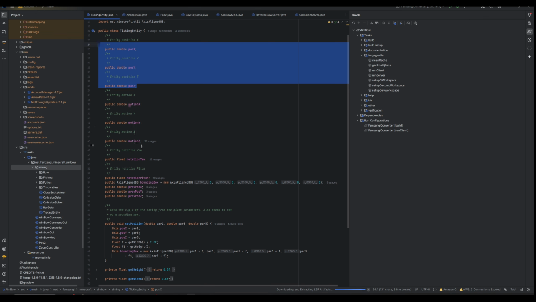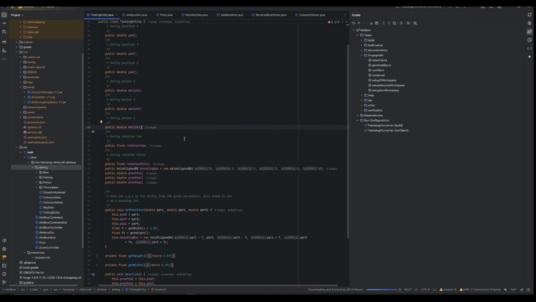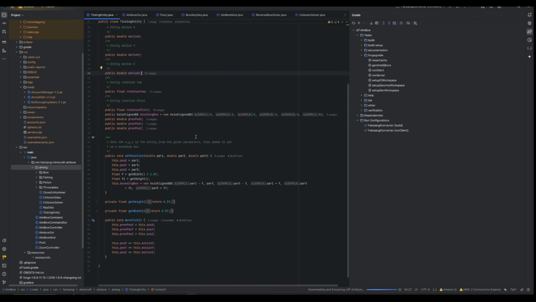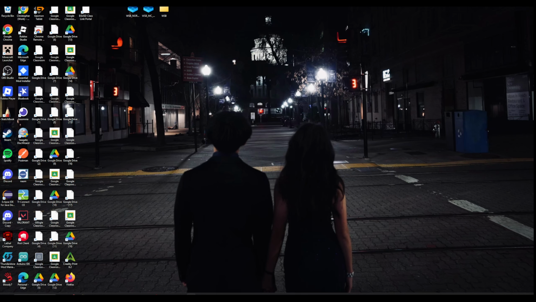And then motion X, Y, and Z would be not just its speed, but its velocity, so we can see where it's going and how fast it's going. That way when we launch it, we know what the arrow is doing at each moment that we see it.